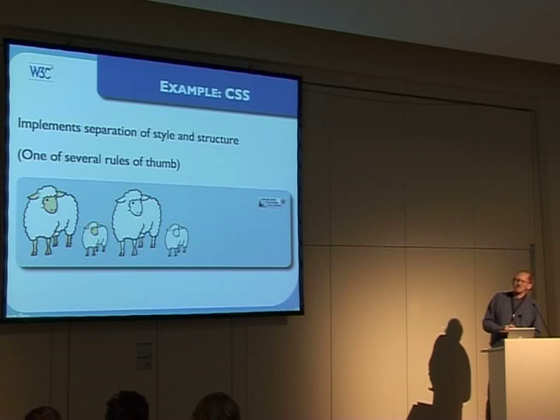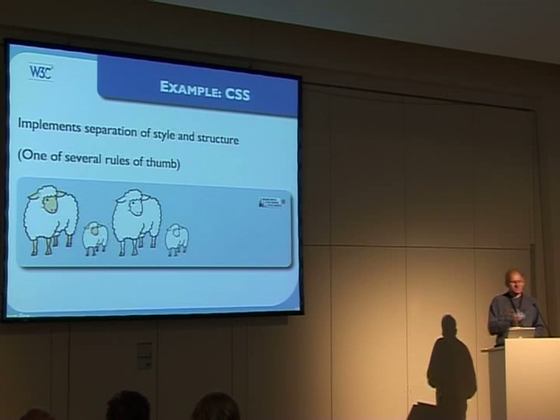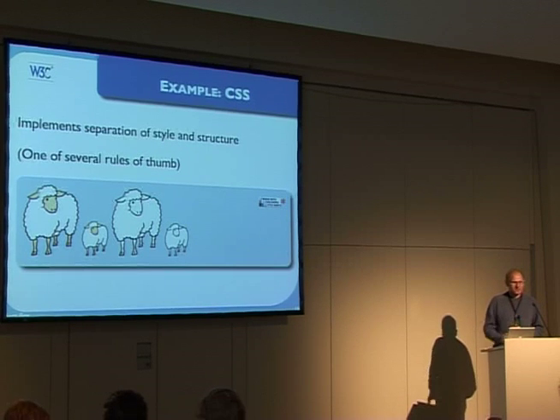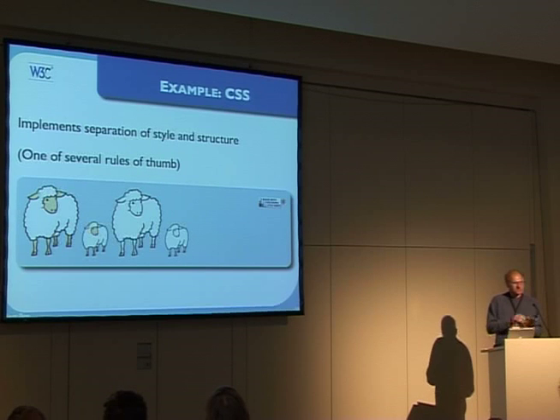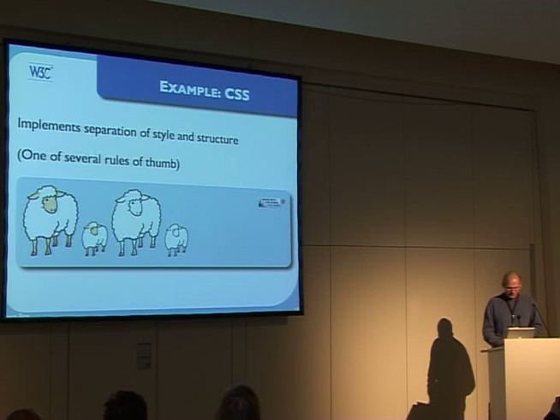Another example, CSS, Cascading Style Sheet, that's my domain, that's where I work on a day-to-day basis. Its role in this whole architecture is to help with separating the structure of the information from the style of the information. If you use CSS, you're halfway there. If you don't put the layout in the HTML, you don't use tables for layout, you don't use font tags for the colors, but you do that with CSS, then you have already separated content from structure. And it becomes much easier to change the style for people who don't like that style, who can't deal with it.